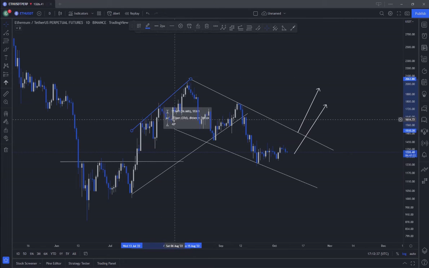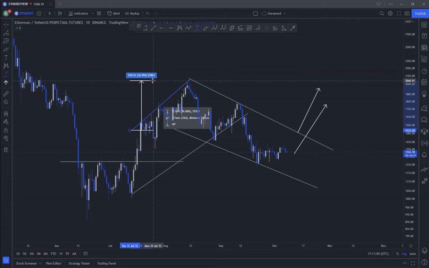And between how many bars? From here to here there are 33 bars. And how many days in total from here till here? 33 days. So this is the info line. It will give you all the information about the chart. And from here till here, see, it's also showing how many percent: 36.66%.